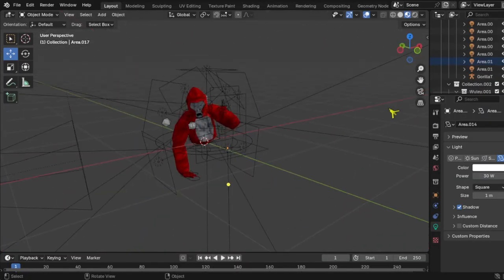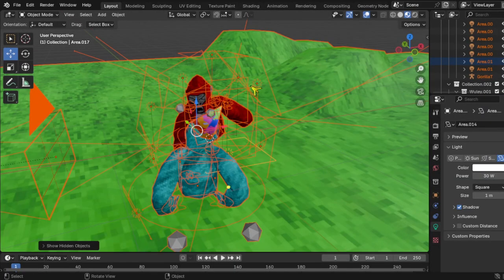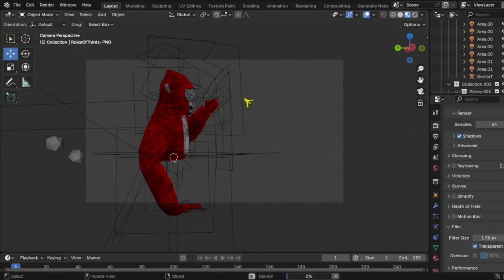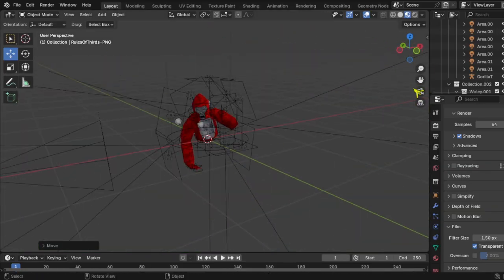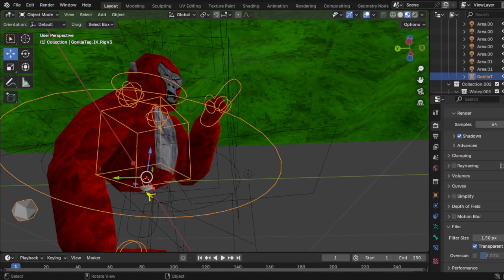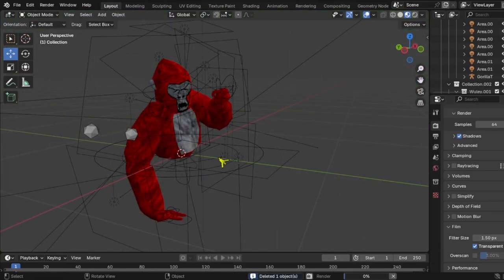Alright, now we're getting to the rendering part, which I actually failed on, so on this part I render all the images separately to make it easier to shade in Photoshop or Photopea, which I use. You can use Photoshop to follow this tutorial. Photopea is the exact same, it's just a little more user friendly, so it's easier to find everything. What I'm doing right now is not much, I'm just rendering the images.